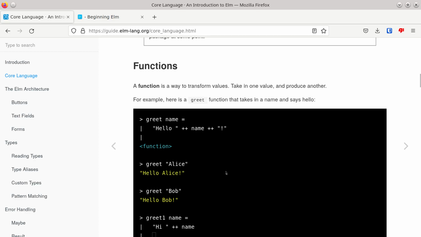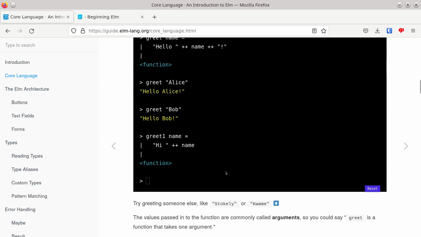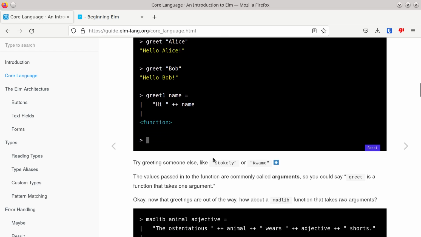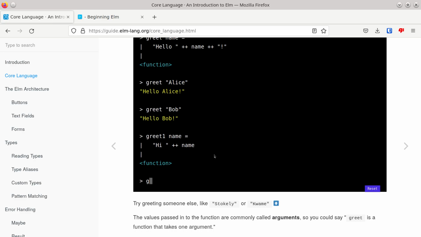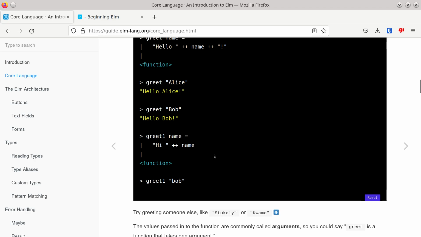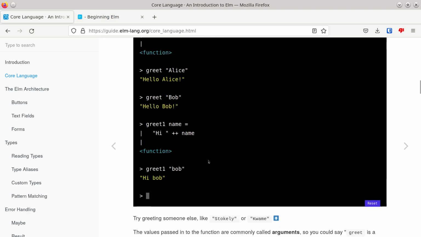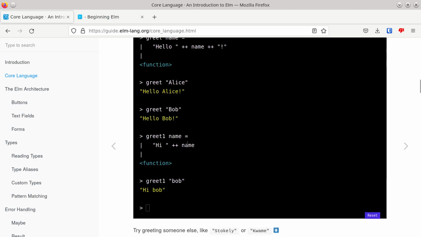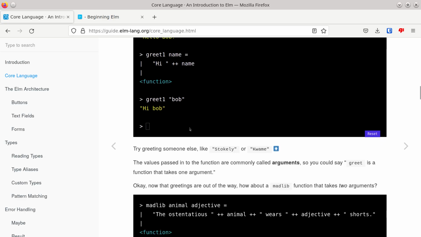So we'll have that, and we'll scroll down. I hit enter twice, and this little function thing here is done for us. So we don't have to worry about that. So let's call greet and then Bob, and then see what happens. See, that's pretty cool. All right, so pretty standard stuff here as far as function definitions.